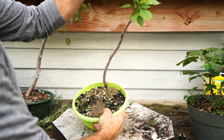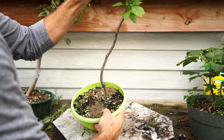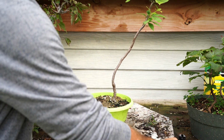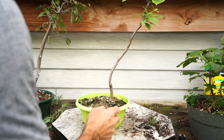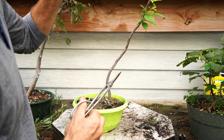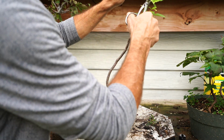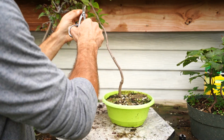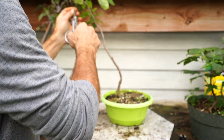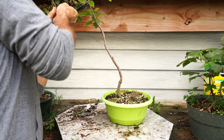This one has 3. 1, 2, 3. 1, 2 on that one. So I don't know if it's a variety of an ash tree. I'll have to go back and talk with Brandon and see. My ash tree in my yard has 5 leaves per petiole here. And so it might not be an ash. But we do have 2 branches growing right here from the exact same spot. We're just going to cut one of them off. We're going to cut this nub a little bit shorter because it's already died back.